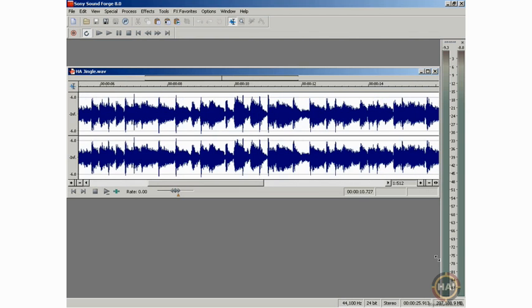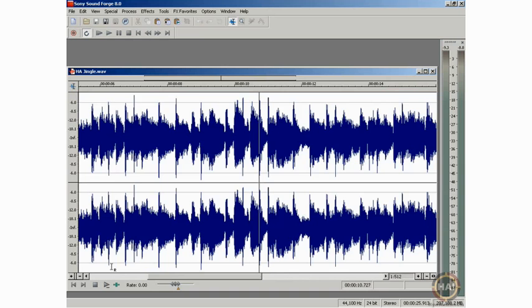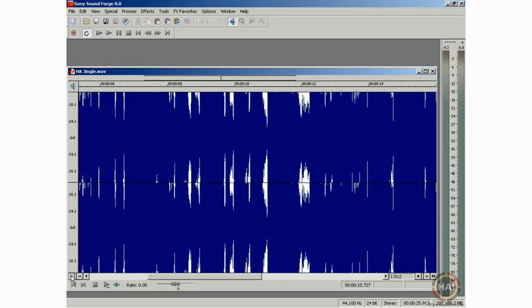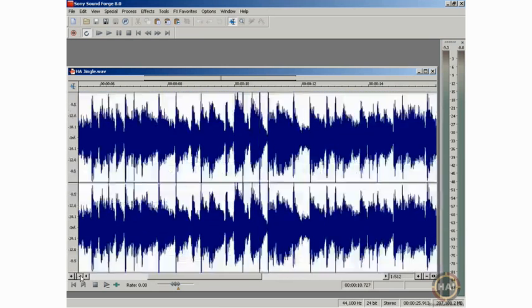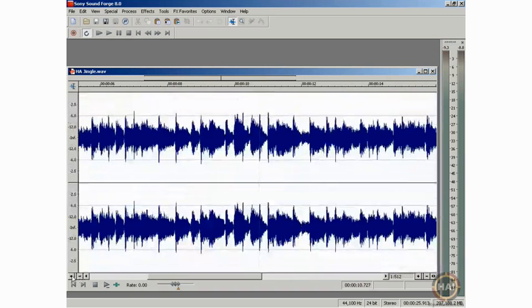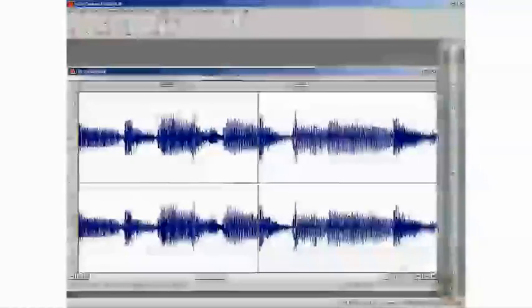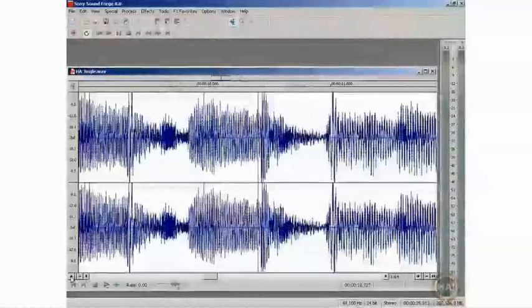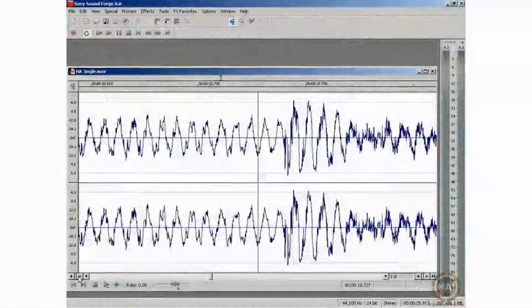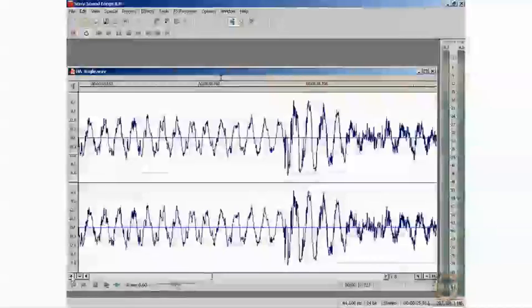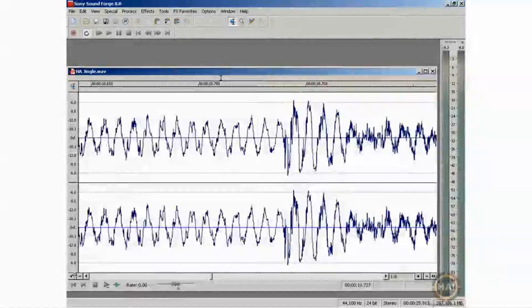I can also stretch my window here. So if I want to stretch my window way down, I can zoom in to my waveform this way as well. And then zoom in here tighter, and then get another look here, and then go in tighter here, and then expand this, or make it a little bit smaller. You get the idea. You can see that you have a lot of flexibility in terms of the zoom controls.